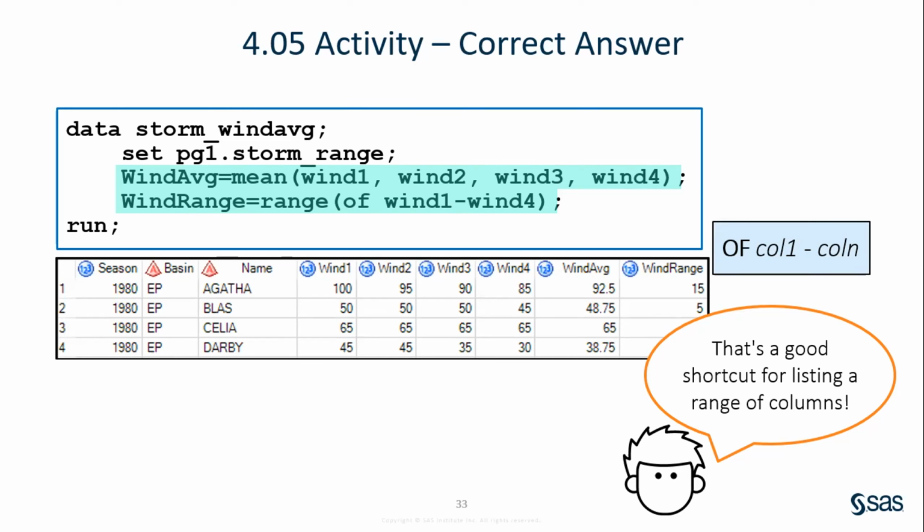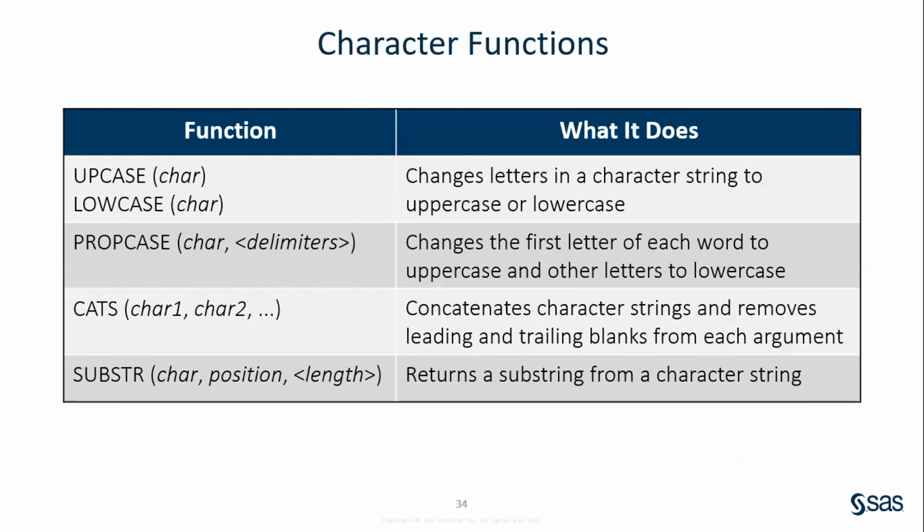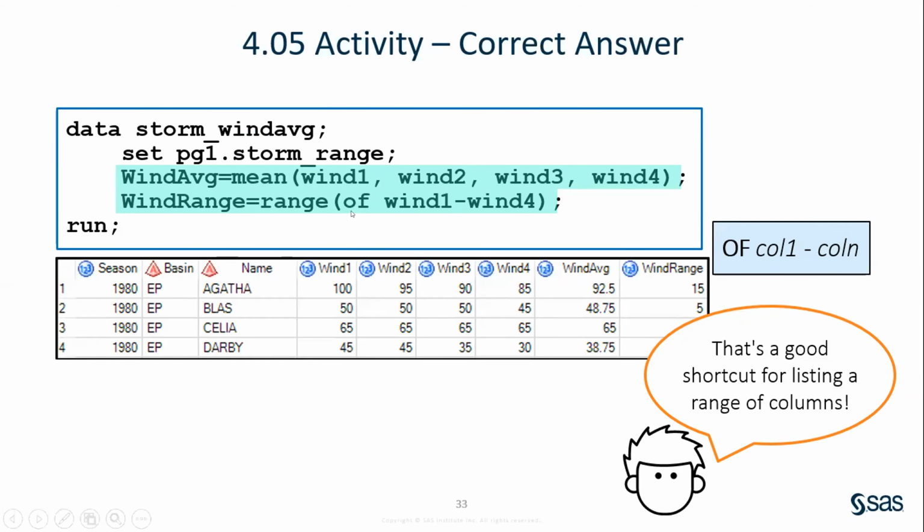Of course, all these numeric functions are going to ignore missing values. Because of this sign, if you do not write of, because of this minus or this hyphen, it treats it as minus. Make sense?